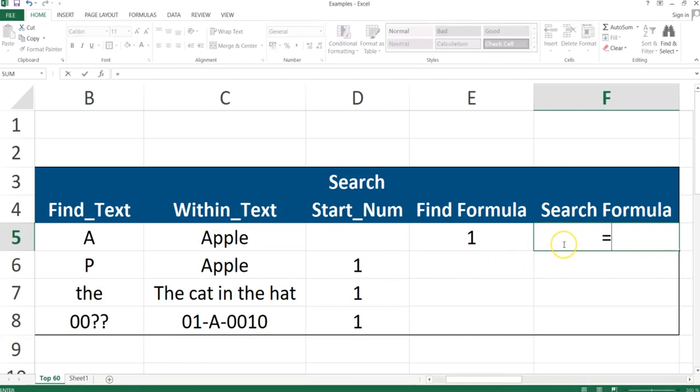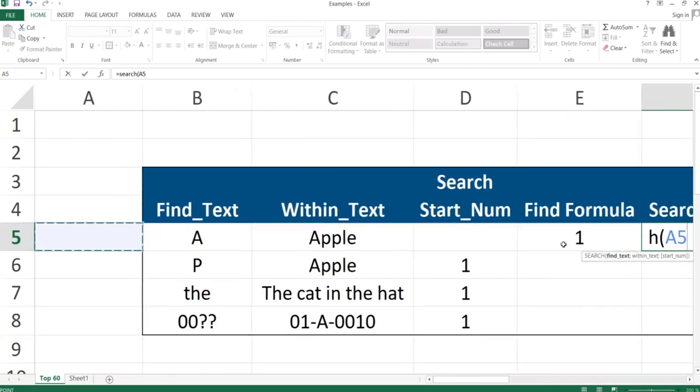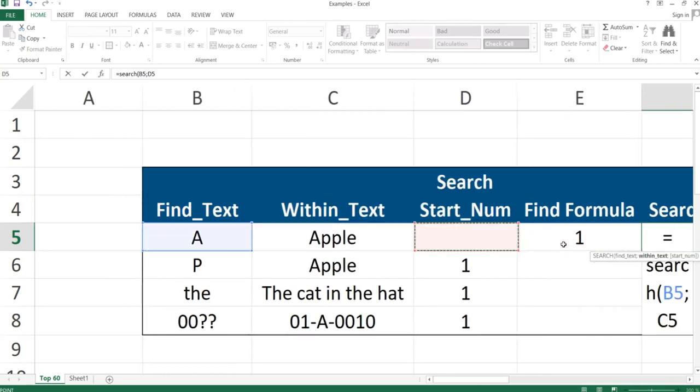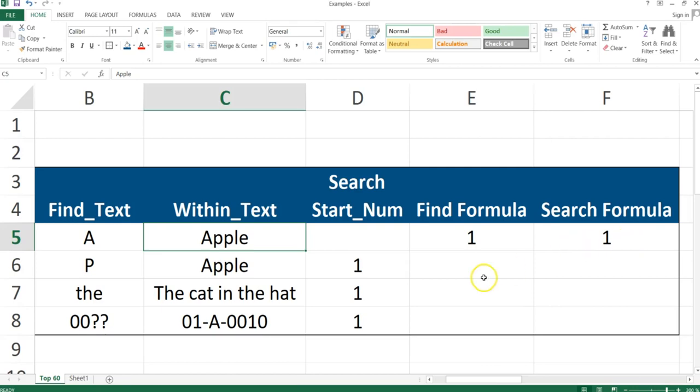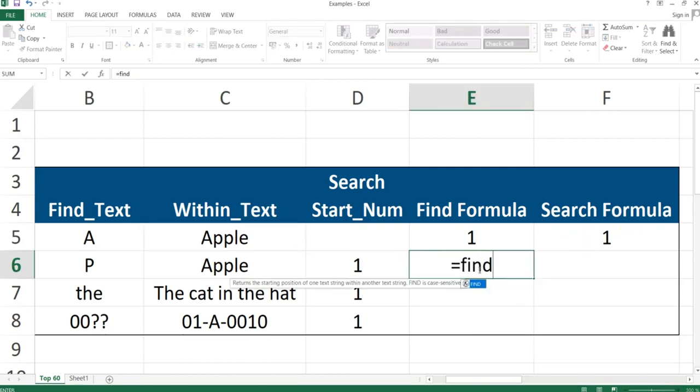SEARCH will basically give us the same outcome, so here there's no difference. We have a capital letter, and the capital letter here is A as well. Right, now let's go to the second example.